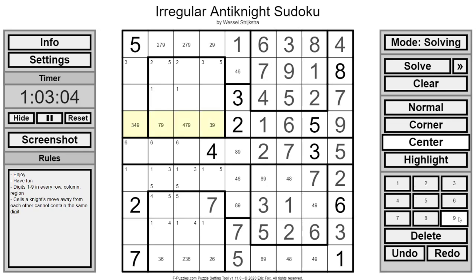I think I wrote 9 instead of 8. Did I just assume that this would be 8, or what happened there? Must have just been zoning out, I guess. That's the biggest danger of these super long puzzles. Just zoning out. This can't be 8, because then there's no possible 8 for that row.